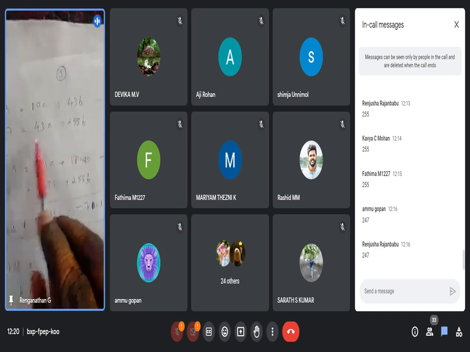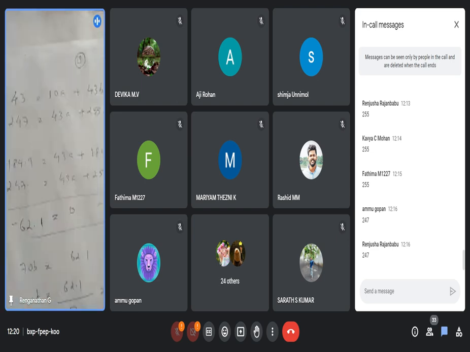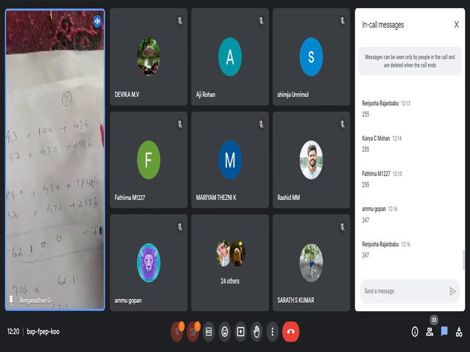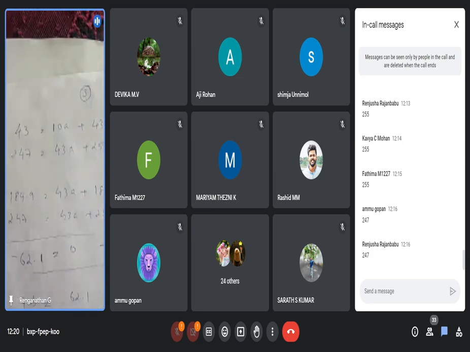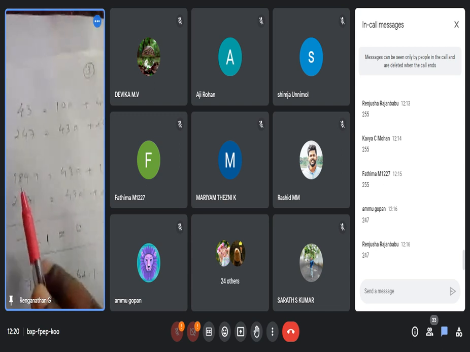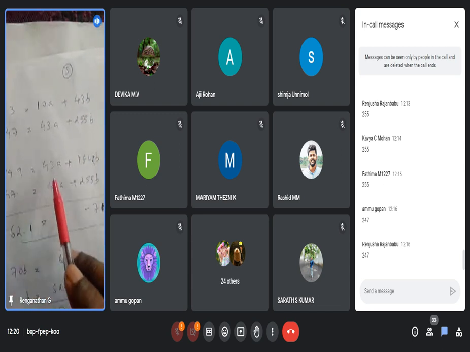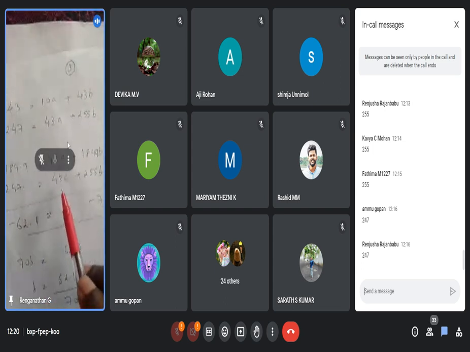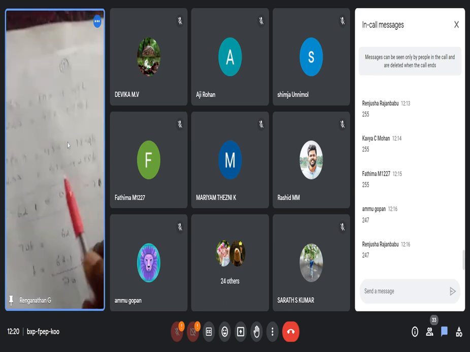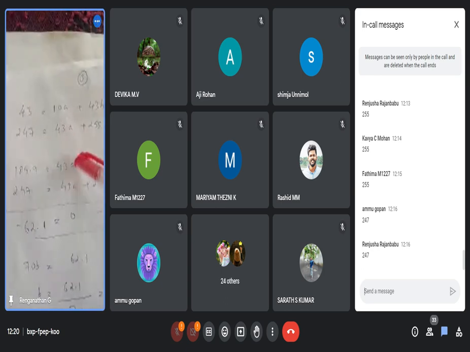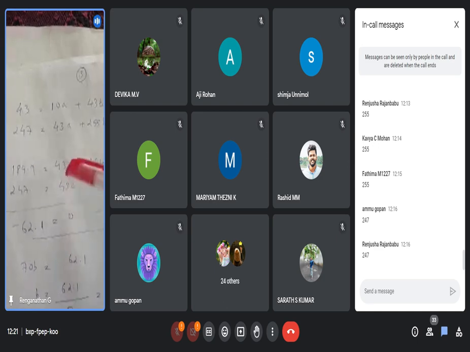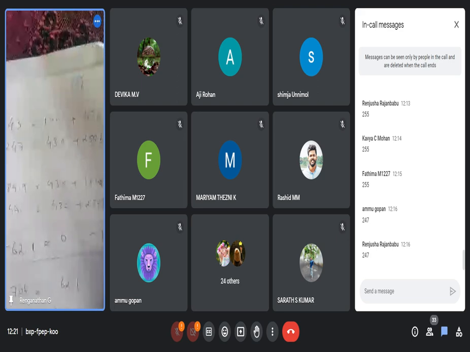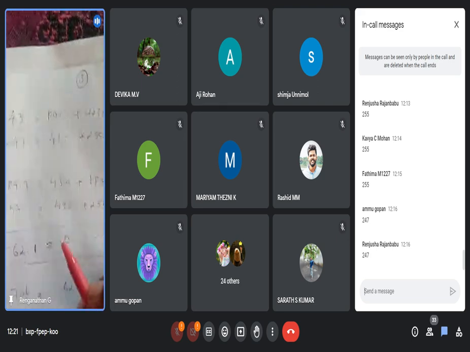The second equation is kept as it is. That means it is not required to adjust the second equation. We just adjusted the first equation only to equate the 43A with the 10A. Now the equation is 184.9 is equal to 43A plus 184.9B. Similarly, 247 is equal to 43A plus 255B. Now the coefficients of A are the same. We did this step in order to make the coefficients of A the same.